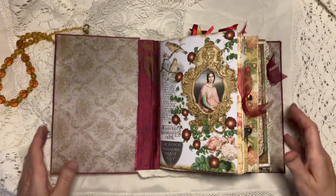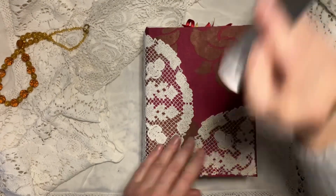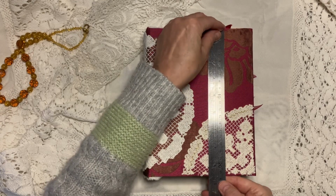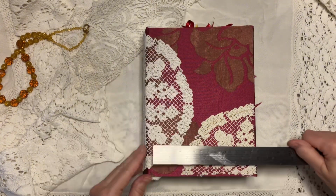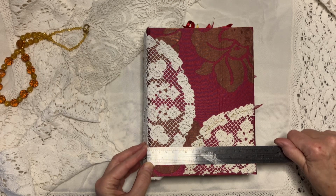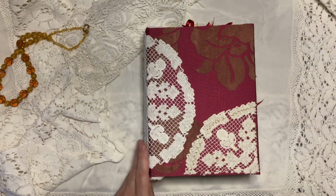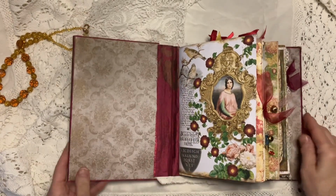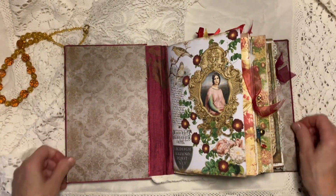It's got 3 signatures. I'll give you the size of it. I'll just pop it like that. It is 8.5 inches, that's 21.5 centimeters, and it is 6 3/4 inches, that's 16.5 centimeters, and it has a 2.5 inch spine. So really, it's the biggest journal I've ever made in terms of this type of journal.